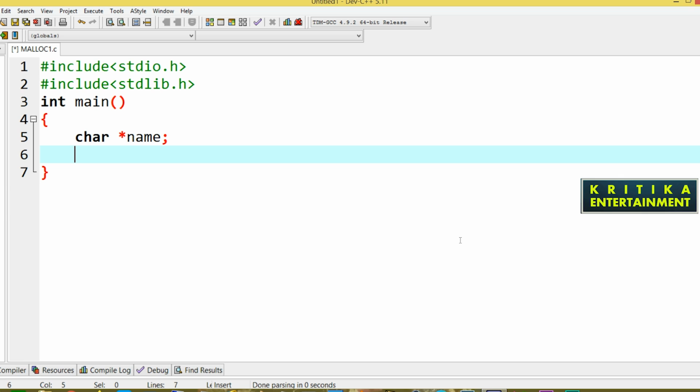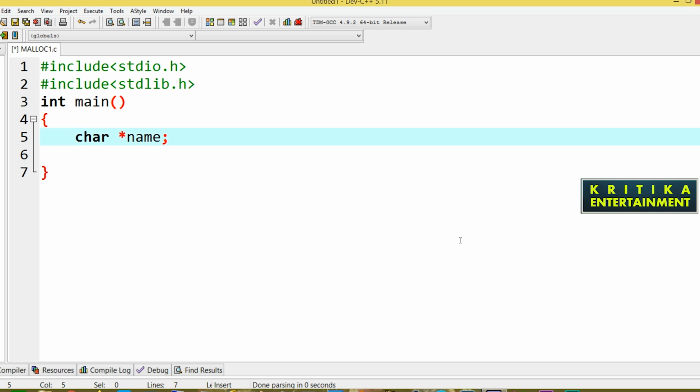So what will we do here? If you are using it without a pointer, then I can give the size, suppose name[20]. Though it is a pointer, we don't need to declare the size. A pointer is a variable which decides the length of the string at run time.